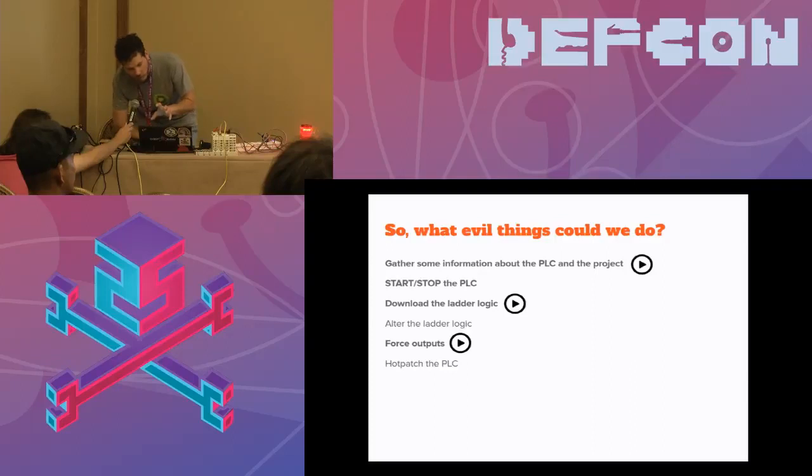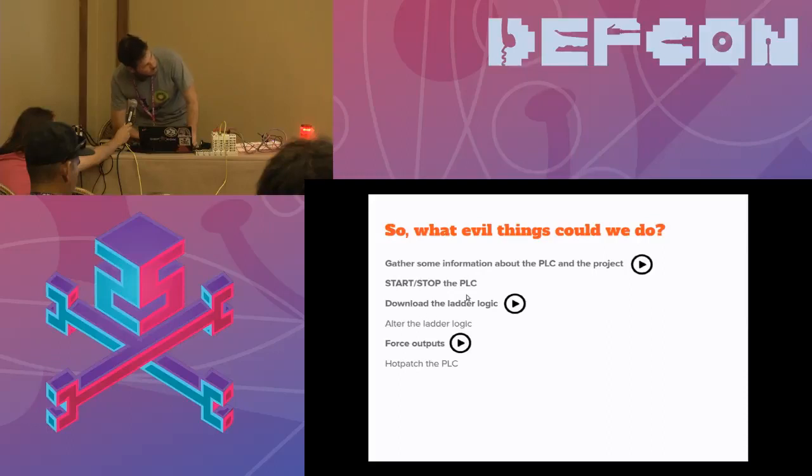Why? It's quite simple. There is a module in Metasploit. It works greatly when you want to stop the PLC, but it does not work so well when you want to start it again. You actually have to unplug the electrical plug of the PLC and put it back again. So in order not to waste too much time today, I'm not going to demo that, but it works quite well, starting and stopping the PLC.